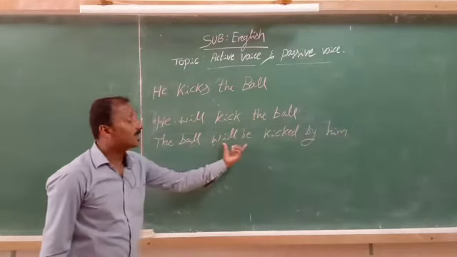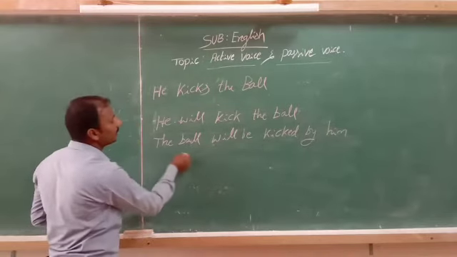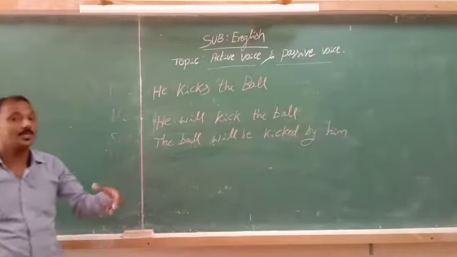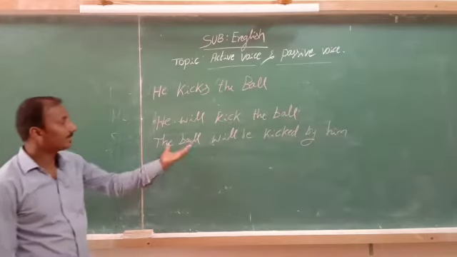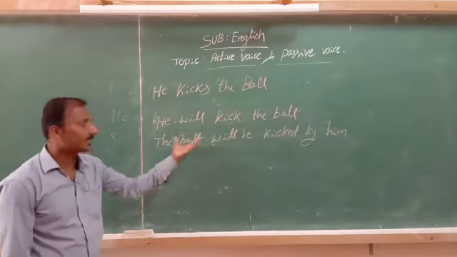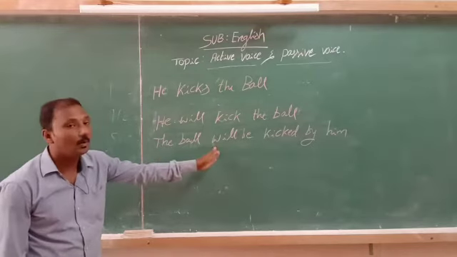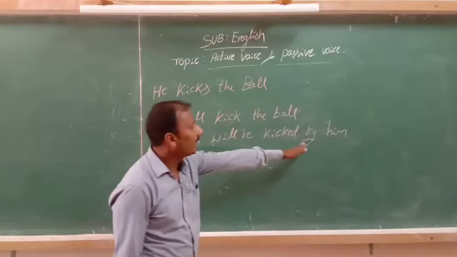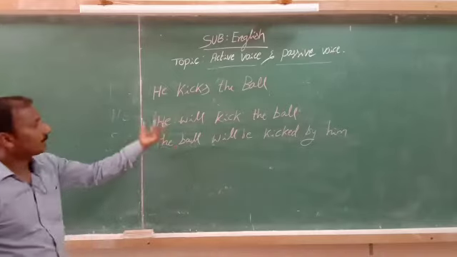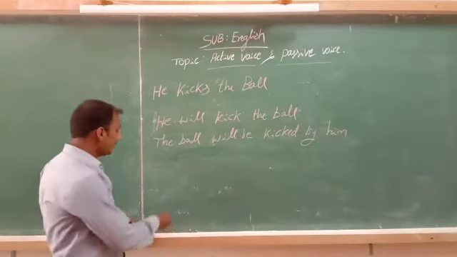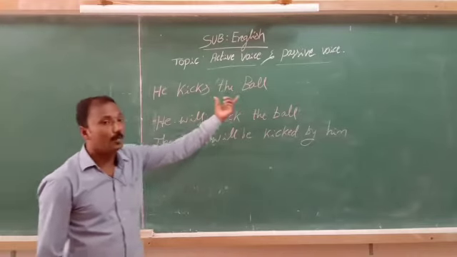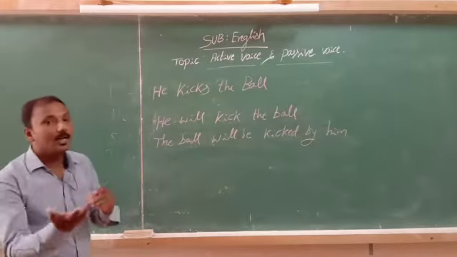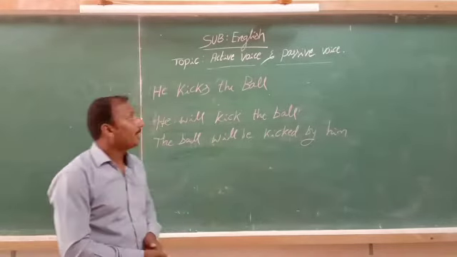So we add just a be with a helping verb, and depending on the subject only. When the subject is singular, use a singular form of verb. When the subject is plural, use a plural form of verb. But in simple future, we use modal auxiliaries. Singular or plural, both take will only, will be. Change as will be and appear in V3, the main verb, and by is used as a passive agent. Then subject become object, object become subject. I took one example, he kicks the ball, and change all the sentences in English. You also try, take one more example and try these all the sentences into passive voice.